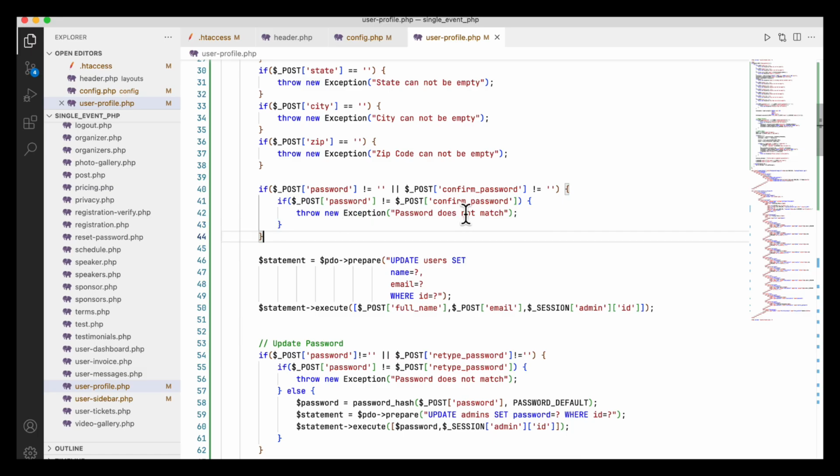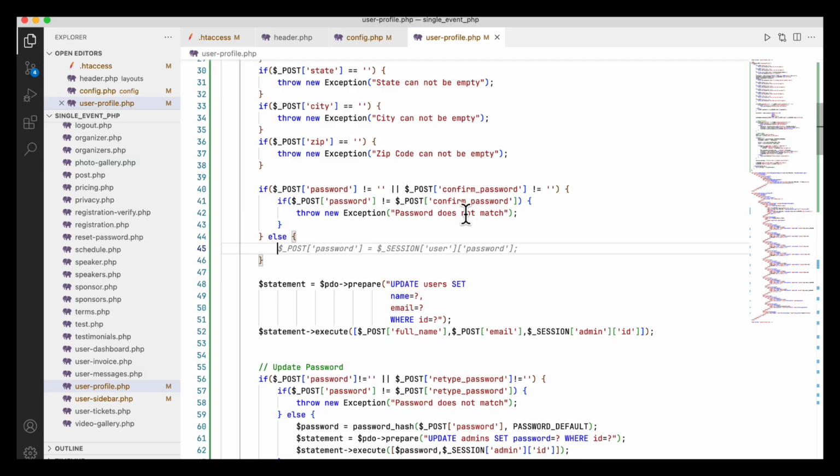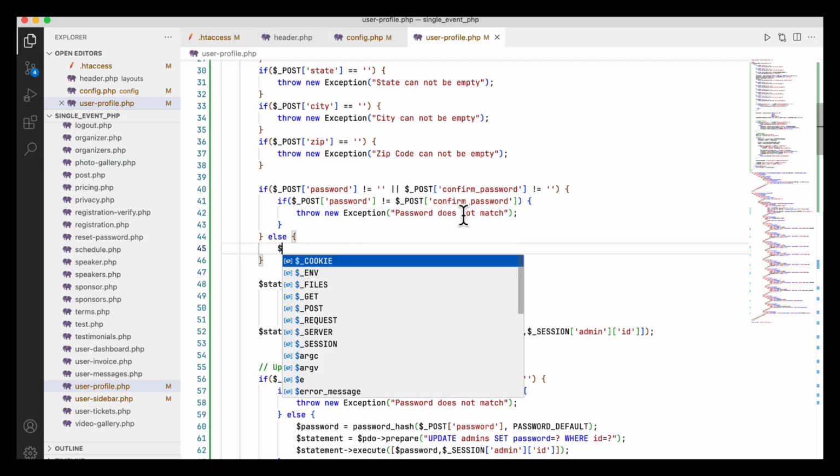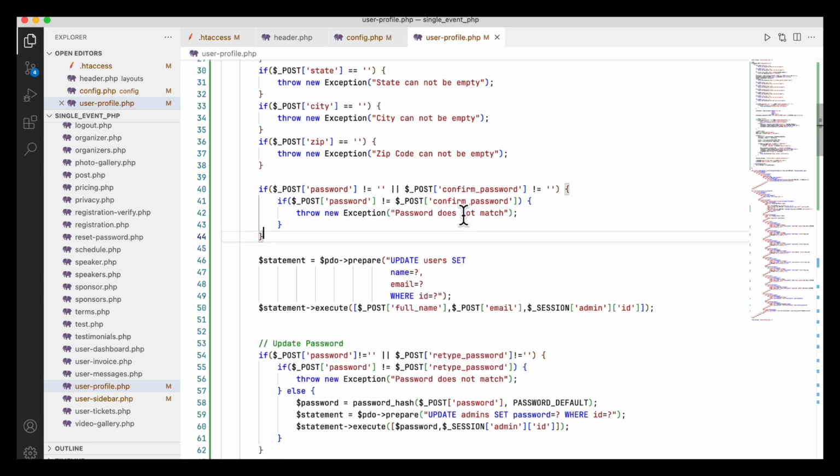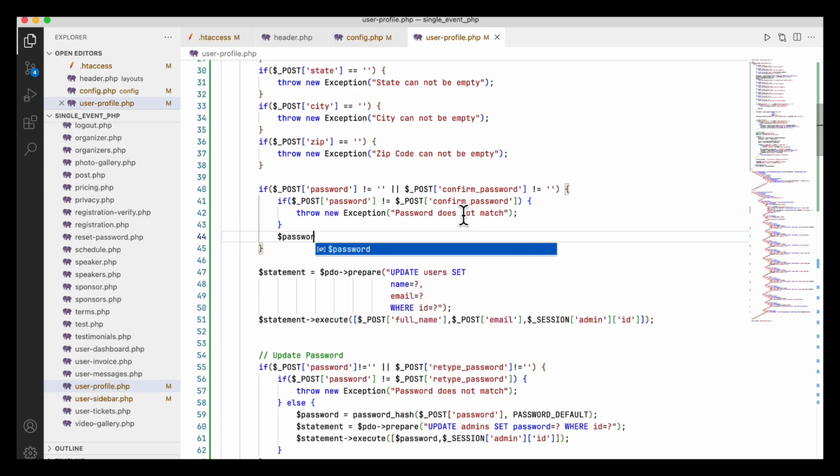So if this, then what will happen? So the post password I will have to save it, or here I will have to do one thing, not this place. So if the password is okay, then I will have to apply the new password as this.